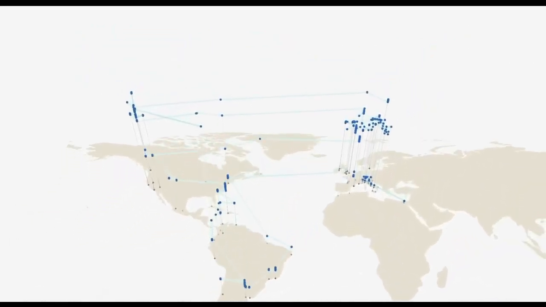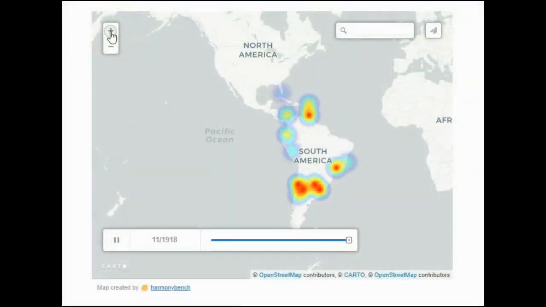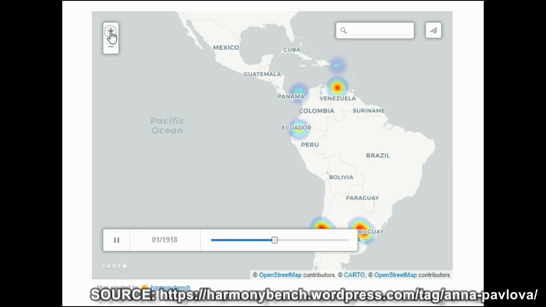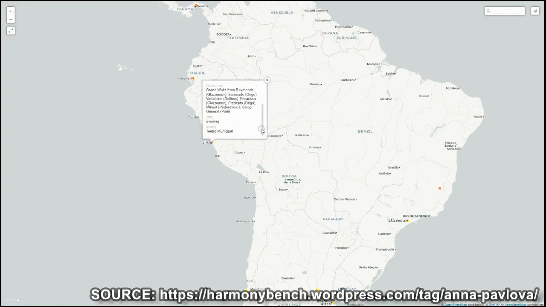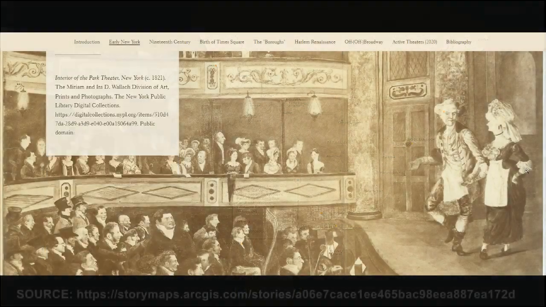They undertook such an approach in their analysis of two ballet company tours given in South America, one by Anna Pavlova's company during World War I and another by American Ballet Caravan during World War II. In this study, they utilised the open access mapping platform Kato to map the key locations of these tours.